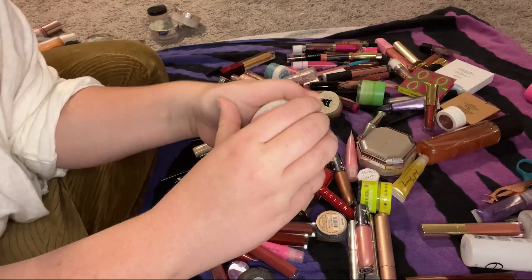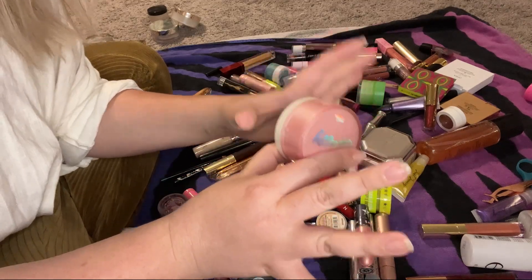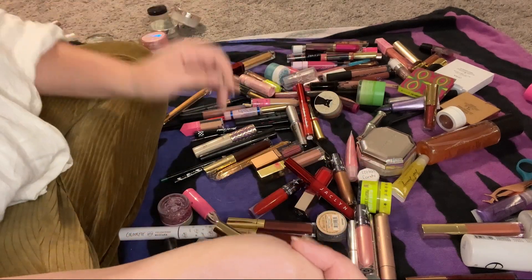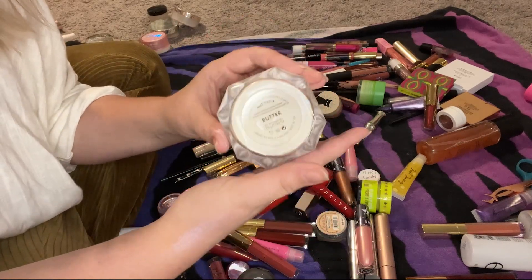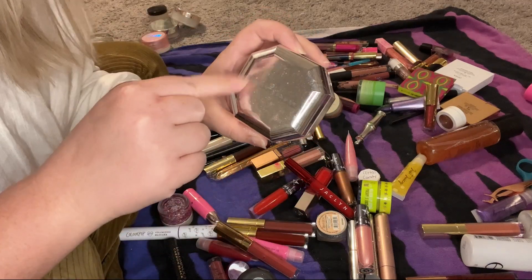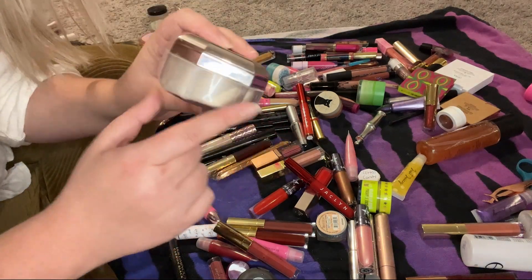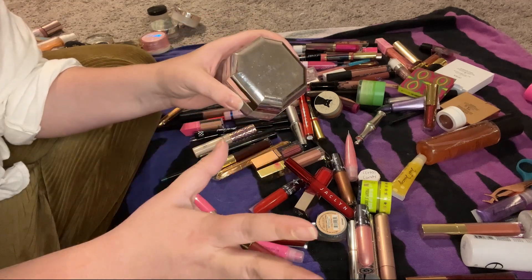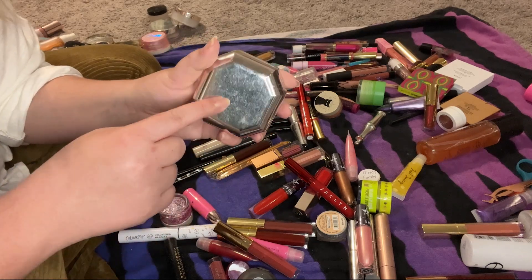Another Touch & Soul primer — BoxyCharm really loved sending us these primers. I'll use like five or six products and then the rest I don't ever touch, which is why we needed to declutter. This is old, going in the trash. I will be keeping my very dirty Fenty Beauty Loose Setting Powder in shade Butter — I love it, it just needs to be cleaned. If you have a setting powder you love, let me know in the comments because I don't know what I want to get next.